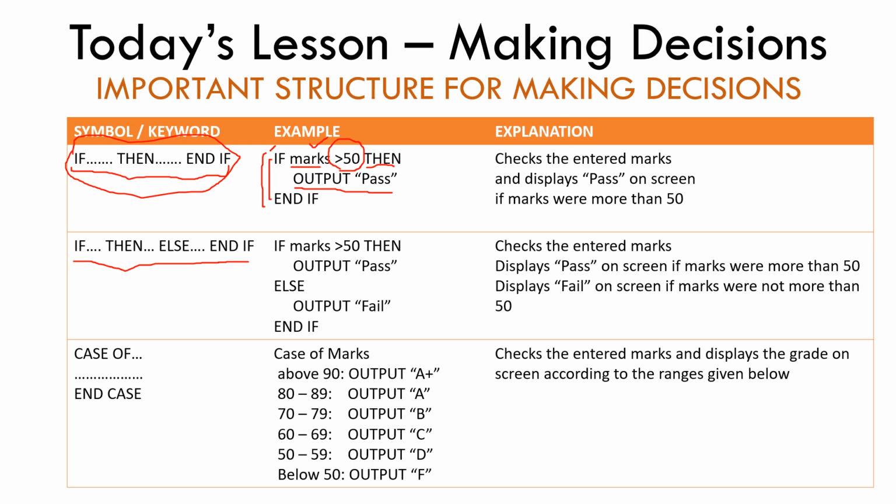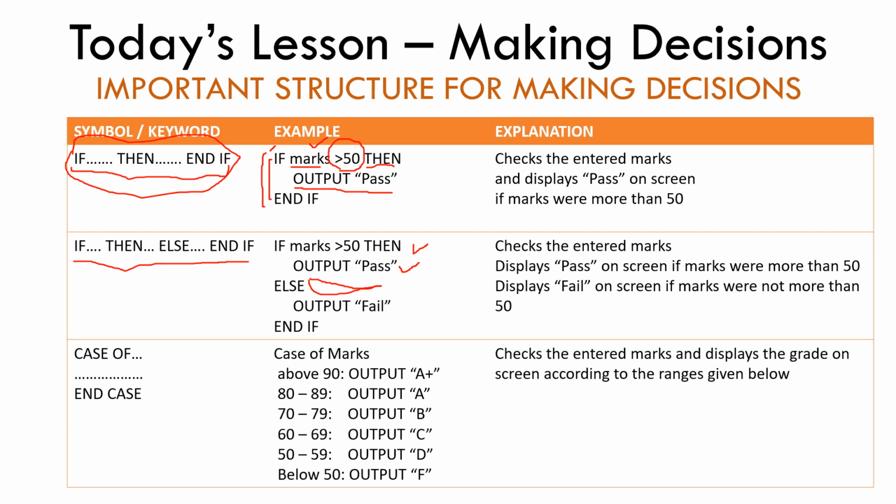What happens in this scenario is that you check for the same condition. If marks were more than 50, you are supposed to output pass. That is what we have already learned. But what in case the marks are not more than 50? They are somewhere lesser than 50. Obviously, if someone scoring more than 50 makes them pass the exam, if someone does not score more than 50, it means that they have scored less than 50. So in that scenario, we will not have to write the condition here again, because everything that is not more than 50 is supposed to be less than 50. So this works in that way.